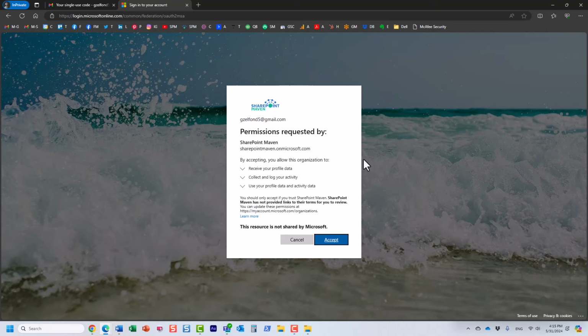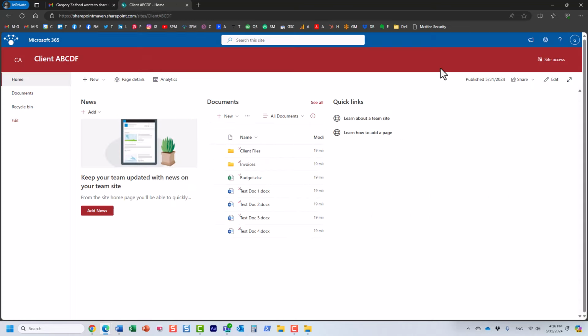And what ends up happening, if this is the first invitation you ever sent to this email address, they essentially just have to accept some legal statements, I guess, right? Terms and conditions. So just accept. And that's pretty much it. As soon as they accept the terms and conditions, the recipient will be able to access the site. And remember, in our case, I gave the user the ability to add, edit, delete anything on the site.